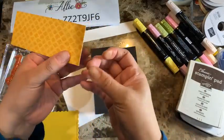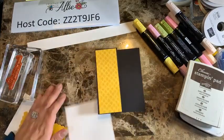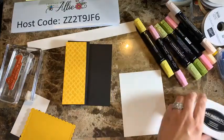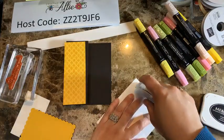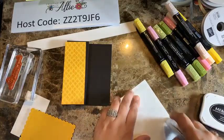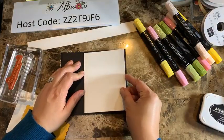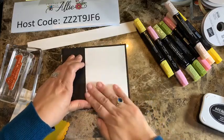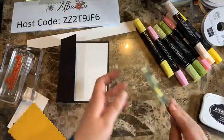I have a little piece of, like, there you go. I'm like, there's something there. All right, so this one is going to go here, and then this one is going to go right here. All right, so let's just add our adhesive. Alrighty. And then we're going to go ahead and add the same with these.